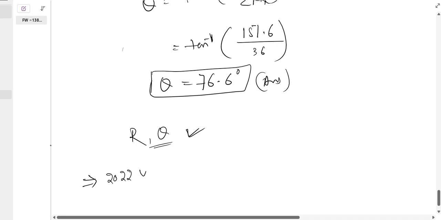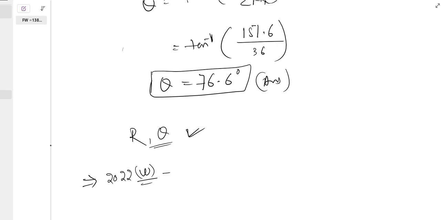So here we have calculated the resultant and theta, and the total solution of 2022 winter semester is completed. I hope you have learned how to solve the question paper. Apart from watching this video, solve all these numericals at least once. Do the practice. I hope you will get success in your semester exam and secure good marks.